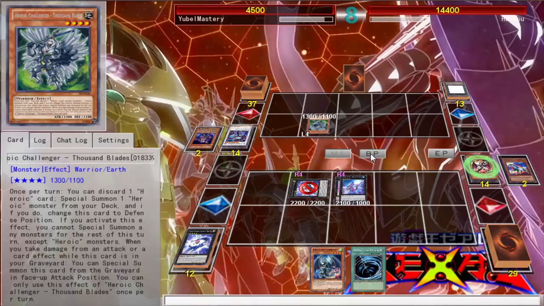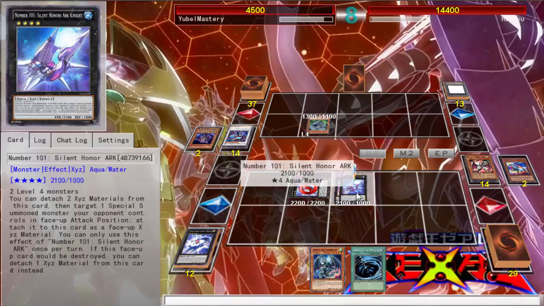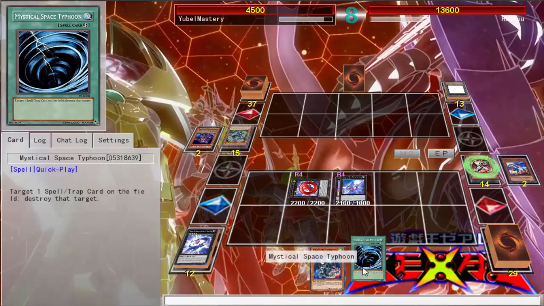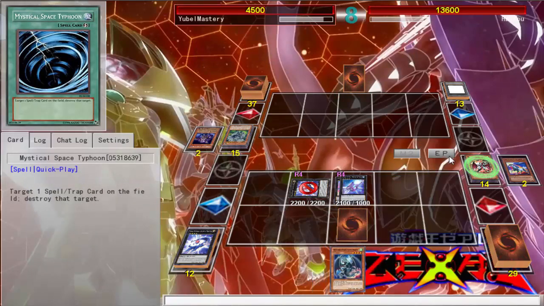I'm just gonna kill him. He doesn't summon off of himself, right? He better not. No. It has to be in the graveyard to activate. I drew into an MST.